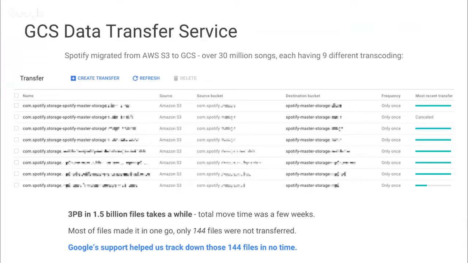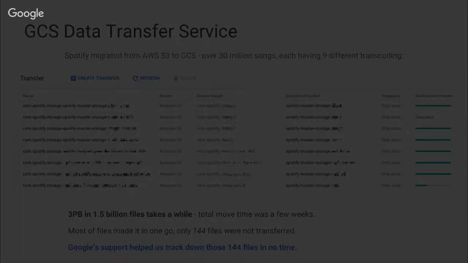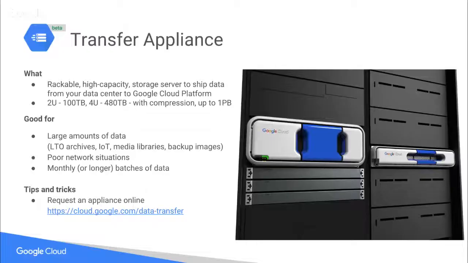Now, if you don't use S3, if you have your data on-prem, you can use the Transfer Appliance. Google has a Transfer Appliance where you can store roughly half a petabyte of uncompressed data, or with compression up to 1 petabyte of data. You load it with your own data, send it to Google, mail it or send it through a truck or whatever. We will unpack, unload it, and put it into your GCP account, and then wipe that appliance clean.